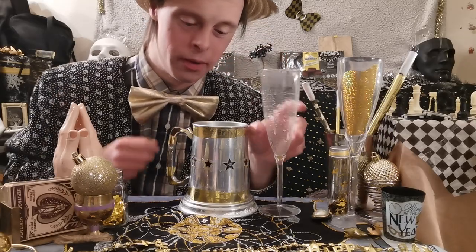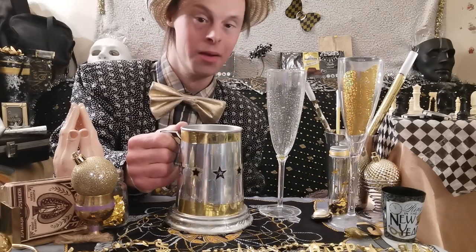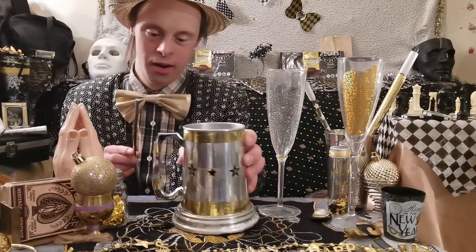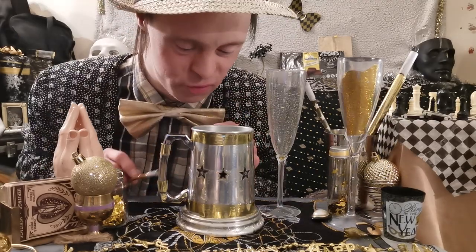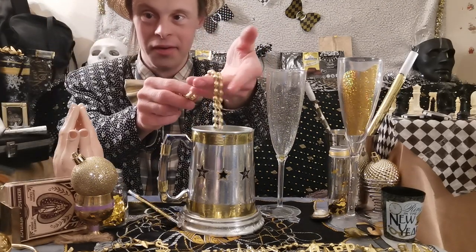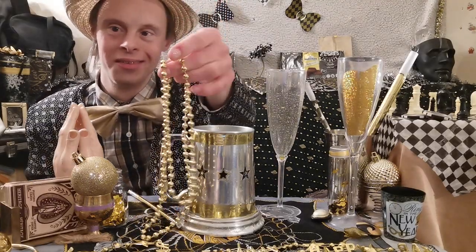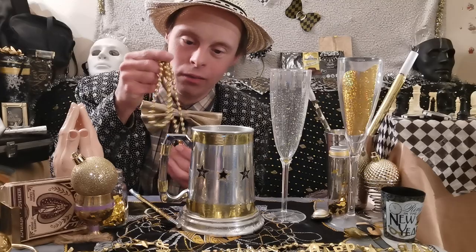I'm going to give this a little swish, like that. I'm going to use a different wand this time. It's a gold with silver tip. To the magic of our New Year's. You'll see what that did. If I reach in, and look. Look what it turned into. It turned into gold. That's what happened when I placed this in. Very fine, goes into jewelry.